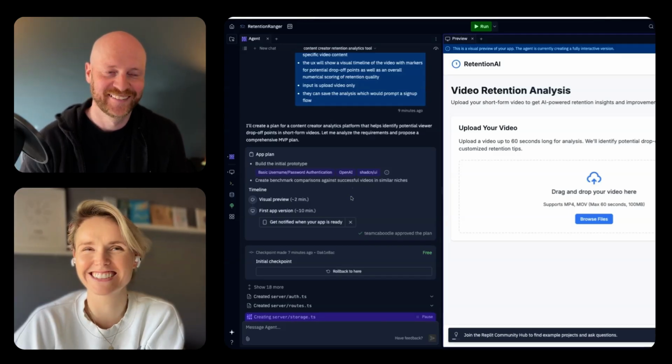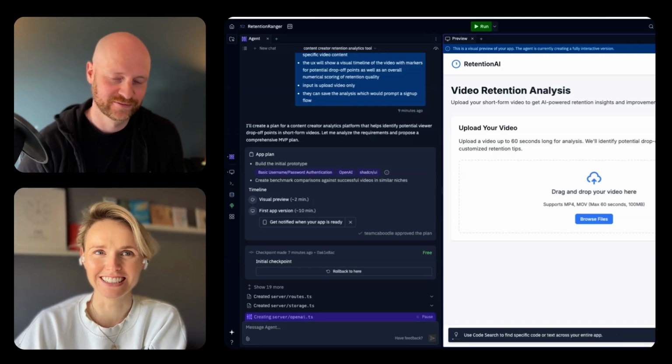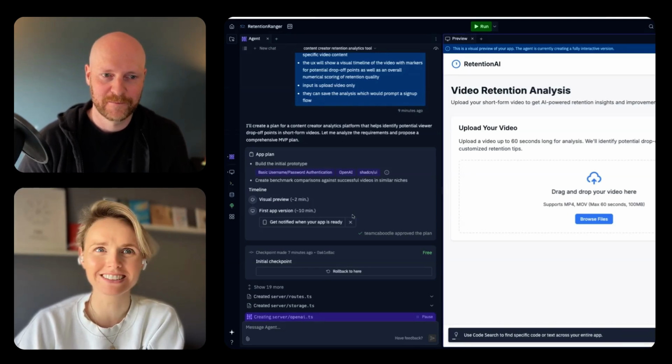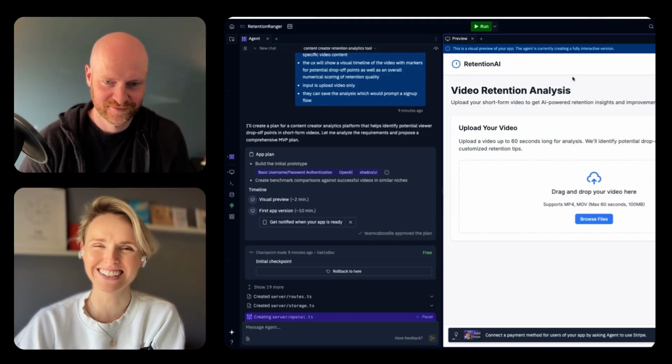Yeah, and it just goes to show how immediate we expect stuff these days. Like, oh, gonna wait 10 minutes to build an entire app, whereas you wouldn't even be able to build the header in that time. Yeah.